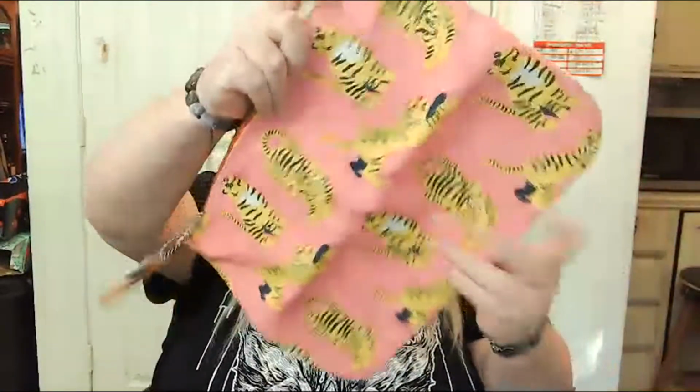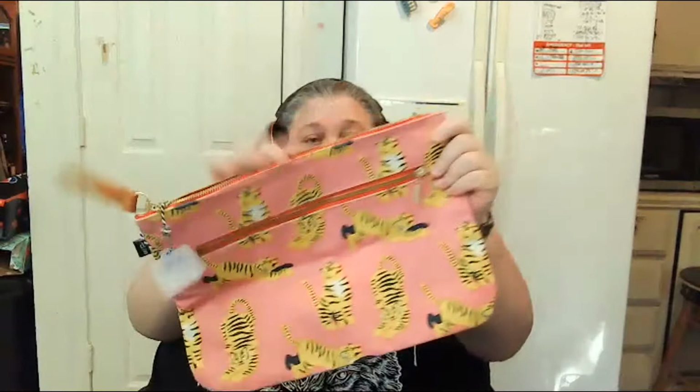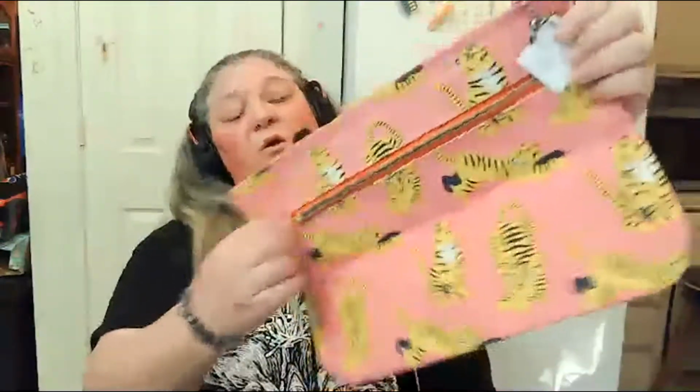The first thing I'll show y'all is this ginormous bag. I mean, yeah, you get two zippers, of course, with this huge Danica bag. I mean, and she is big. She's a big bag. So you have two zippers that you can use for like your laptop, a notebook, computer that you can put in on one side. You can put your laptop.